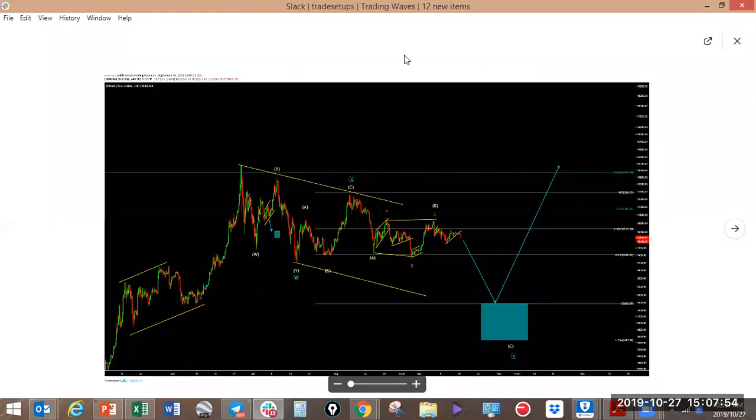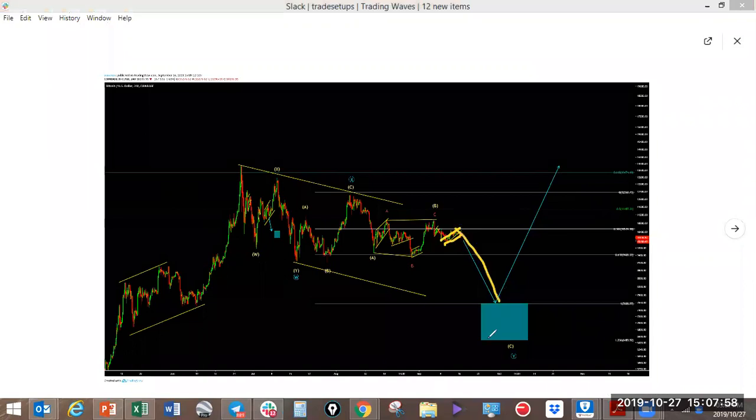So this was the trade here on Bitcoin, and we're going to go through why we wanted it to drop here so you can understand. And now what you've seen with Bitcoin is that it has dropped from there, it has come into the blue box, and it has now pushed back up here. So now 1, 2 moves have been confirmed, but that's not the only move that has been confirmed.